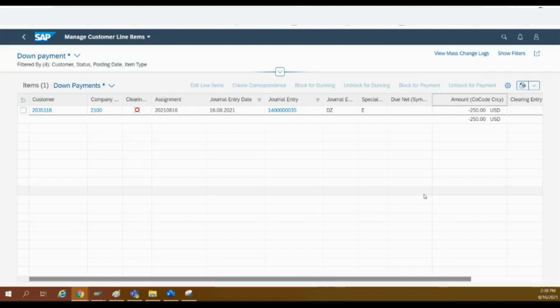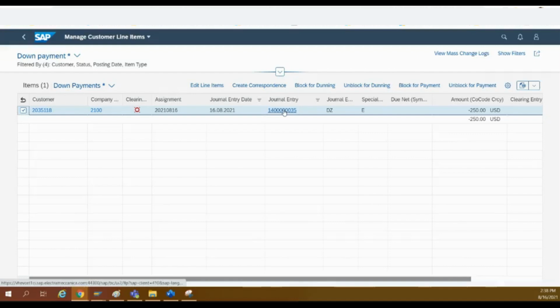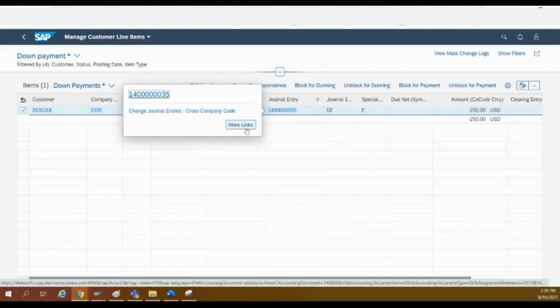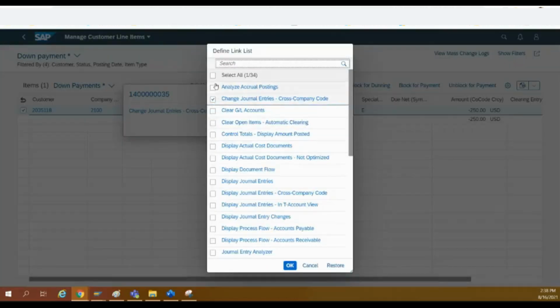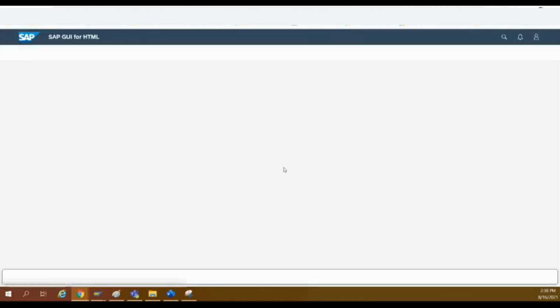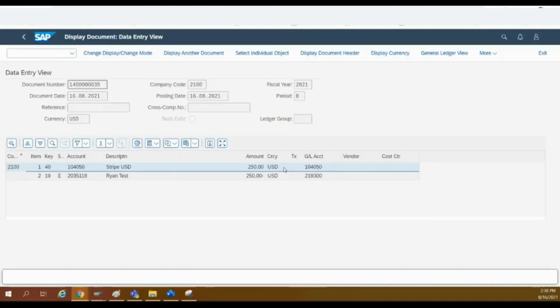Okay, one thing is, could you show me the entry here, the general entry here for the down payment? So we come here and do we display, right? Display journal entries. Okay.